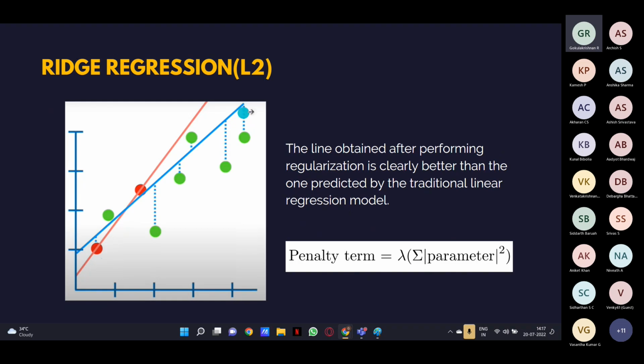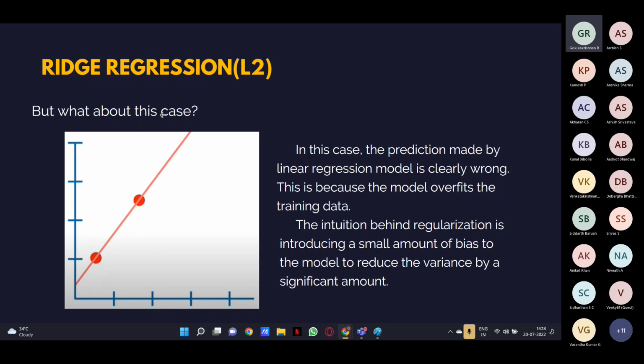Basically, this is the total data set. The green along with the red points is the total data set. What we're doing is that we're having only these two red points as the training data points, and all these green points we use for testing a model, whether it's working properly or not. But the line which we predict is obviously not a good fit, right? See, these points are too far away from the red line, right?